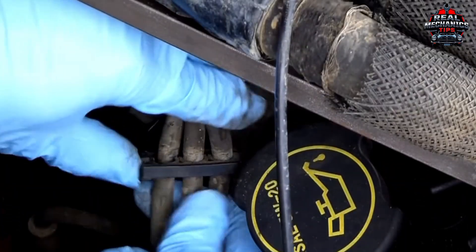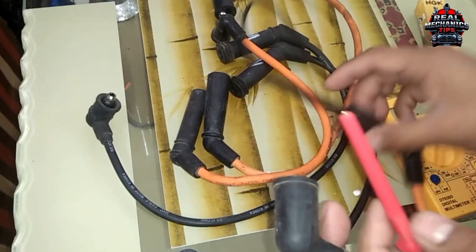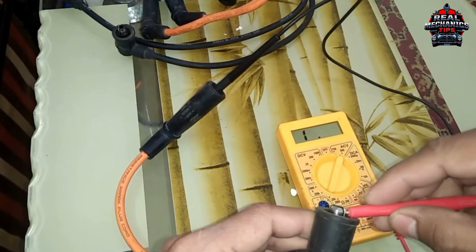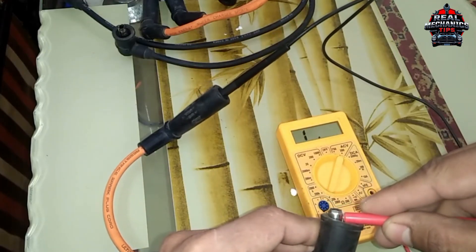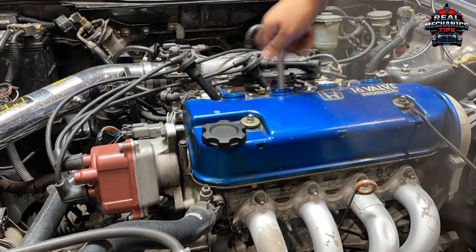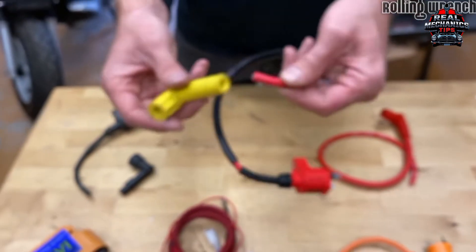Could be the simple fix you need, but here's something most people miss. Even if the wires look fine, internal resistance can still cause problems. Use a multimeter to check resistance — it should be under 10 kilohms per foot. High resistance means that wire is stealing your spark. Also, routing matters: wires too close to hot exhaust or sharp edges can degrade faster. Keep them tidy.